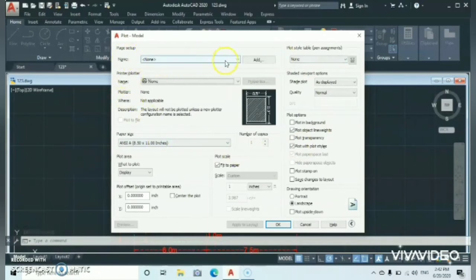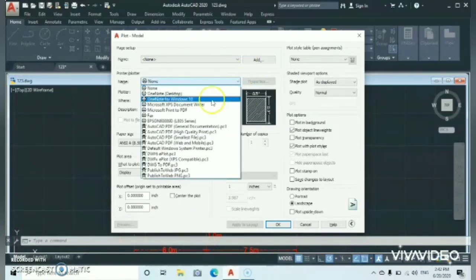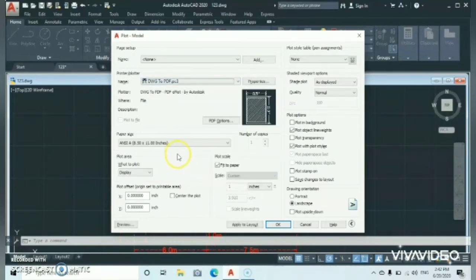So the very first thing we want to do at this plot here is we name the plotter. So let's go down to DWG2 PDF, then you left click there.